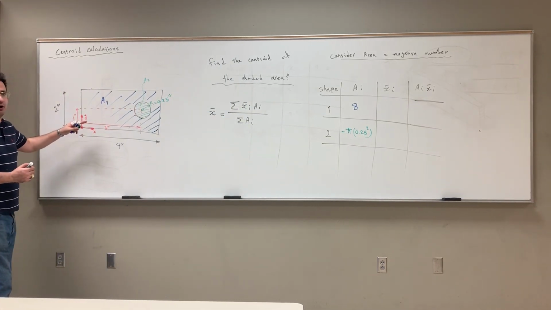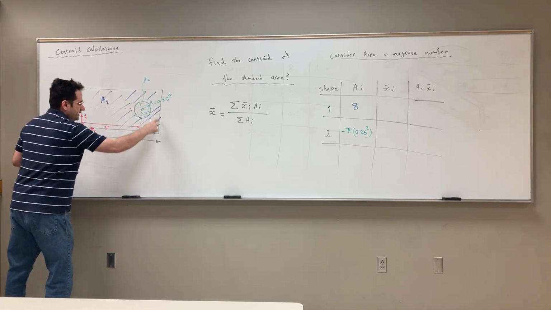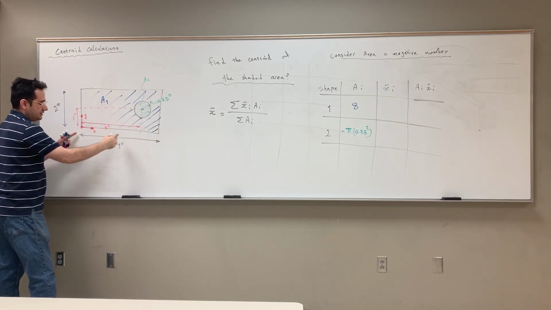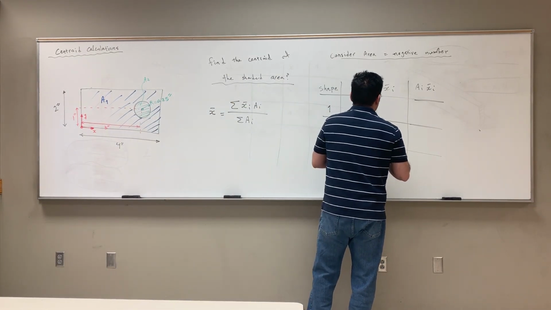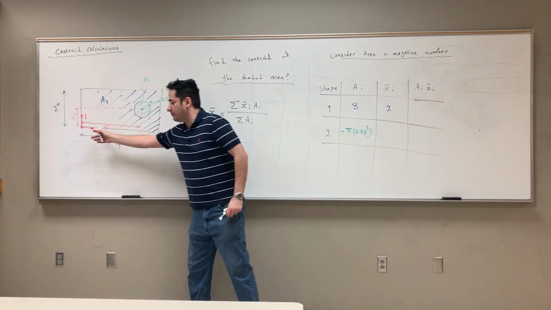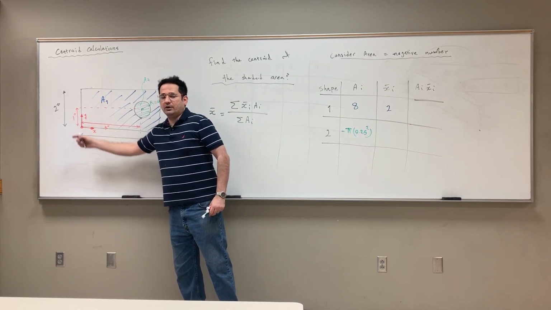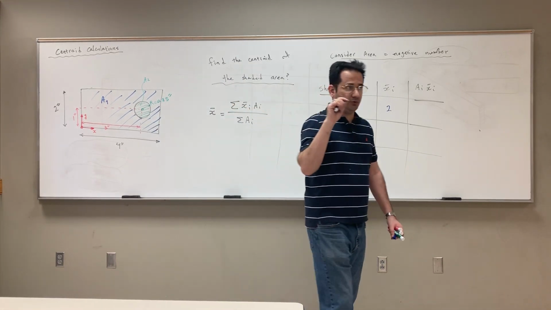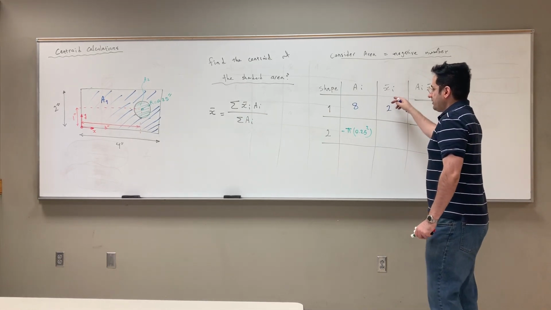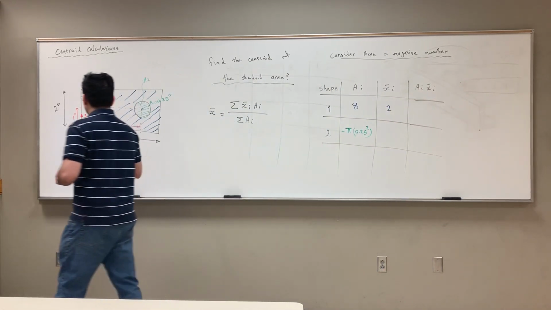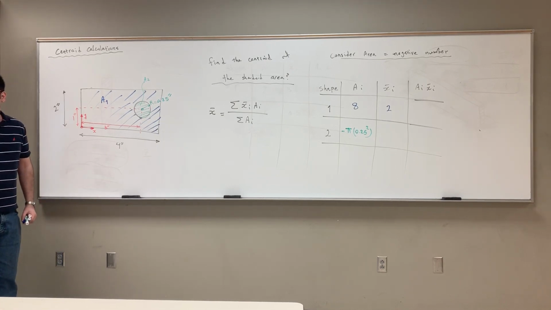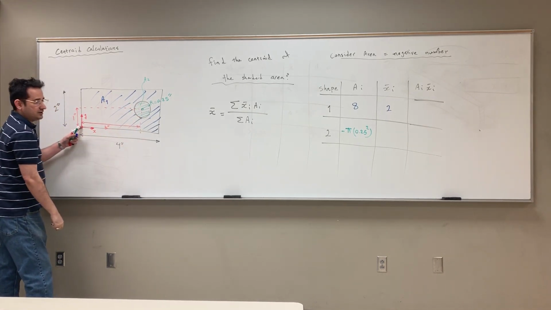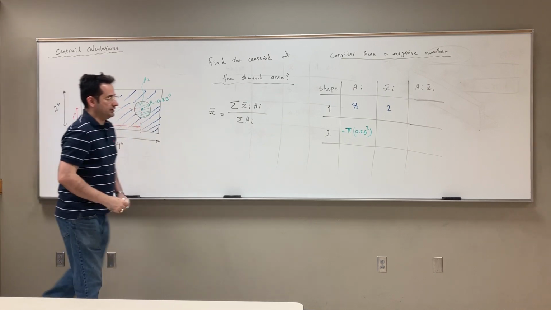Now let's go to x bar 1. What's the centroid of shape 1 independently, if this was fully solid? 2, 1. Yeah, 2 and 1. So I just put 2. With respect to our coordinate system at the bottom left corner. You always compute this result with respect to the coordinate system you choose. Okay? Now x bar 2, the centroid of shape 2 with respect to here. Give me the number. 3, 1. Yeah, 3.